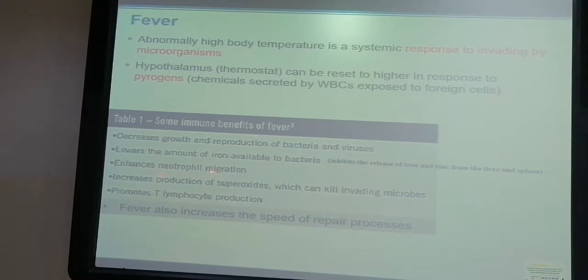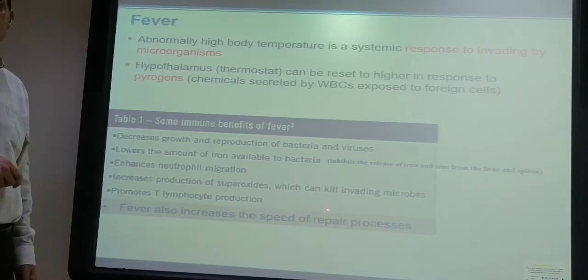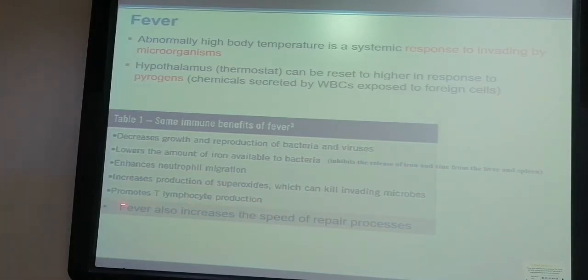It enhances the neutrophils' migration. In case of fever, they will migrate from the blood vessels to the infected tissues to fight the microorganism. It also increases production of superoxides, which can kill the invading microorganisms, also microbes. It promotes T lymphocyte production, so it will enhance the production of T lymphocytes that will fight the specific bacteria or virus.